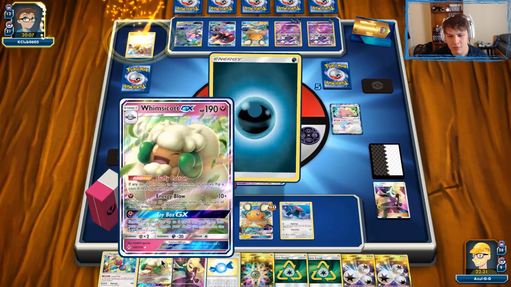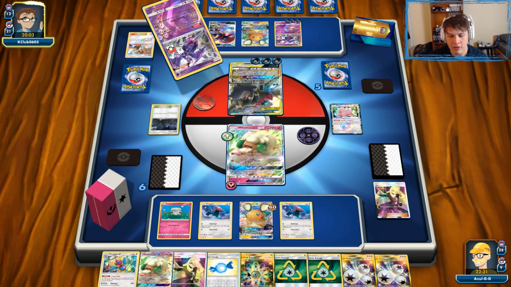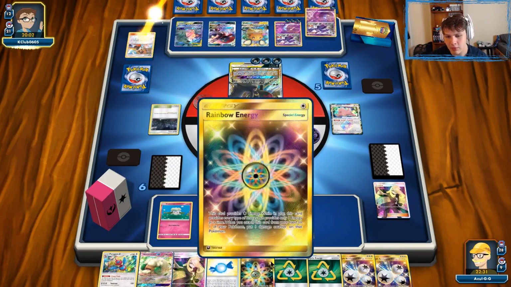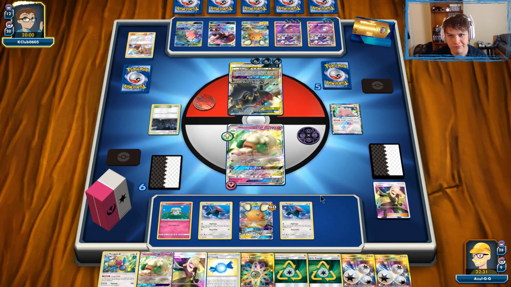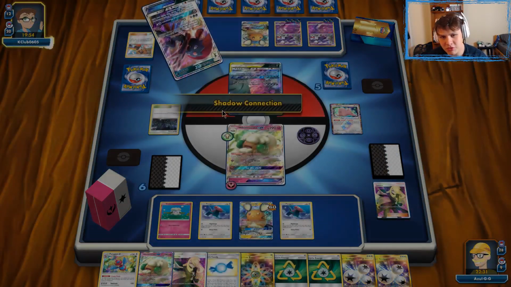Yeah, we wanted to prepare just in case our active got knocked out, though, so having the rainbow in the hand is great. We would have had to get one if we didn't have it, but we did have it, so that's fine. We'll see what they go with here. I mean, they might just go with the Black Lance again. That doesn't seem very good to me. Yep, it is going to be the retreat to the T-Tar.